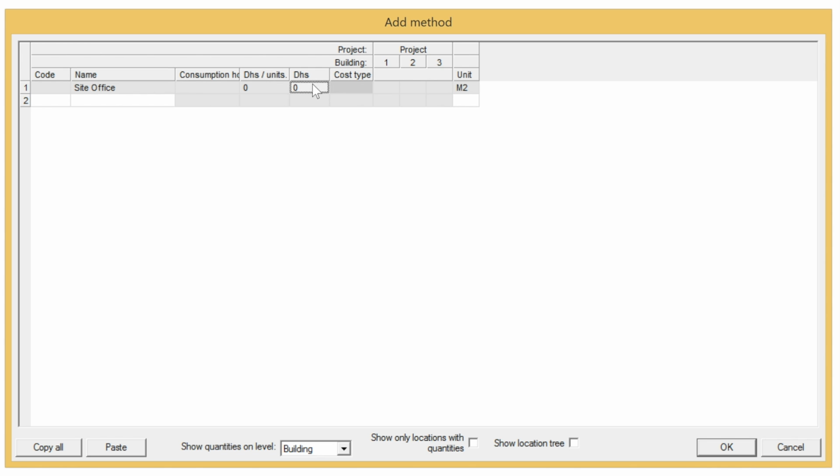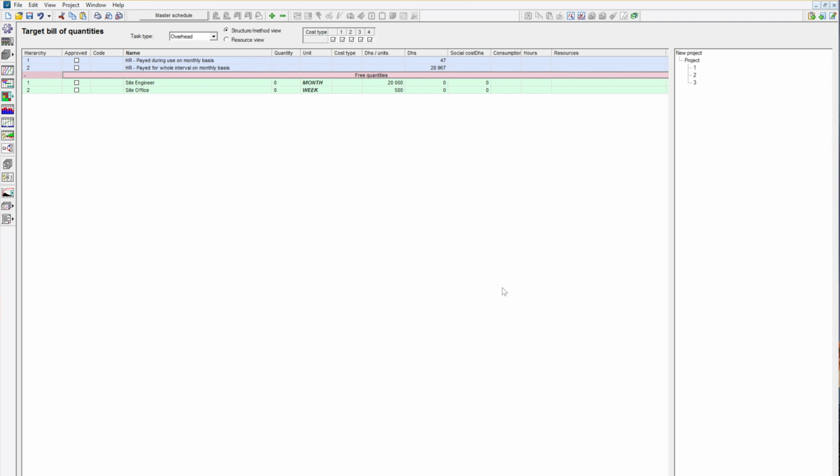And the site office would cost us, for example, 500 dirhams a week. Okay, click OK. And now we'll start by converting the site engineer quantity to an overhead.